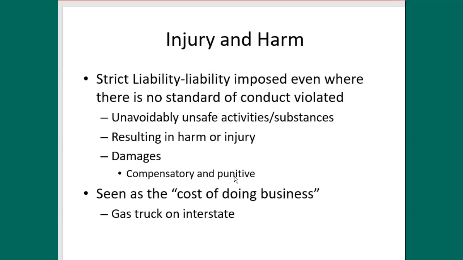So, this strict liability, when imposed on unavoidably unsafe activities and substances, should be thought of as just the cost of doing business, because obviously these substances and these activities, if they have utility in our society, are going to continue, but it is understood that people are going to get hurt as a result from time to time. We hope to minimize the incidence of these injuries, these accidents, but when they do happen, liability will be imposed, and it's often quite severe. Again, it's the cost of doing business.